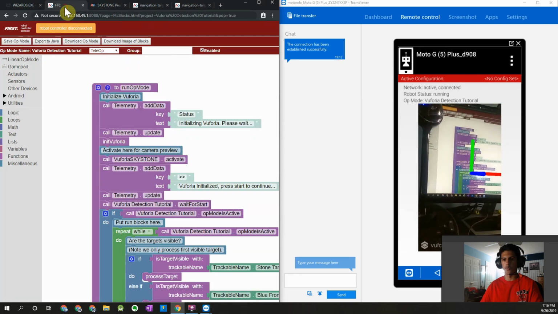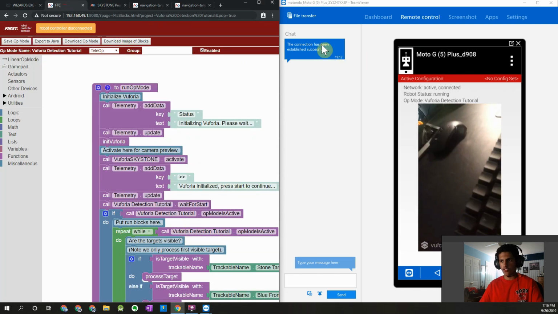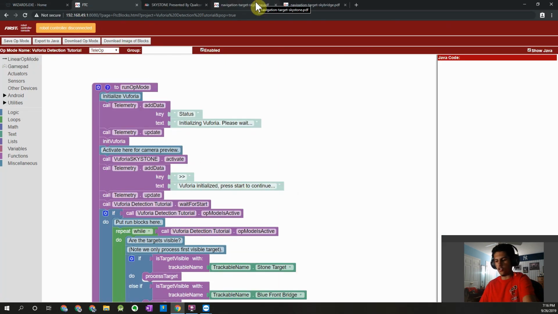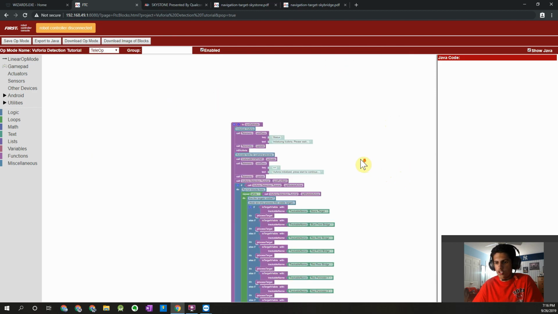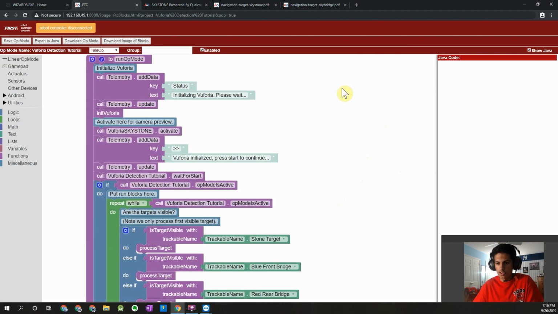You just had to open it up. But now we're going to start changing this block code just a little bit. You can go ahead and press stop on your program. We're going to change this block code just a little bit to practice accessing the different values you might need in either autonomous or teleop. So what I'm going to do is, let's see.